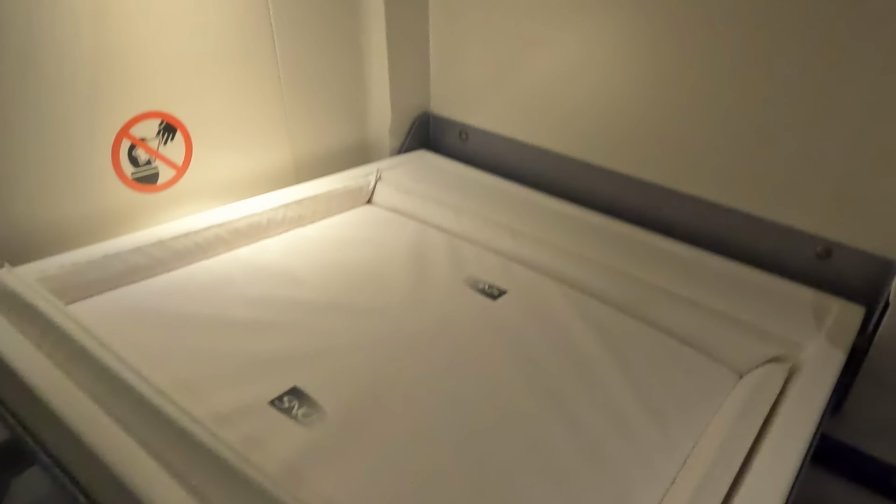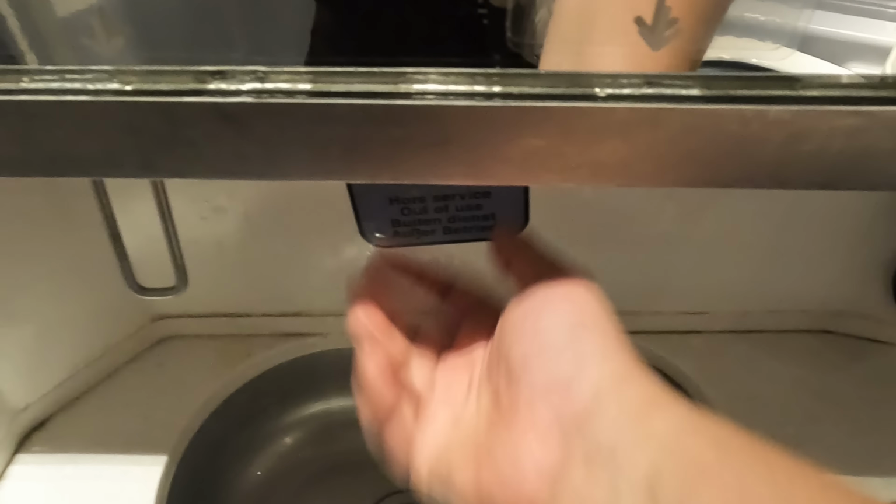Minus the cafe car, each coach on the TGV Réseau has a toilet. The one here is the PRM one, specified to the needs of those with reduced mobility. To be honest, I've never had major issues with the cleanliness of toilets on SNCF, so it's good to see the consistency maintained. There are also a nice amount of amenities such as baby changing facilities and a coat hanger. Everything works as it should too, so that's a thumbs up from me.